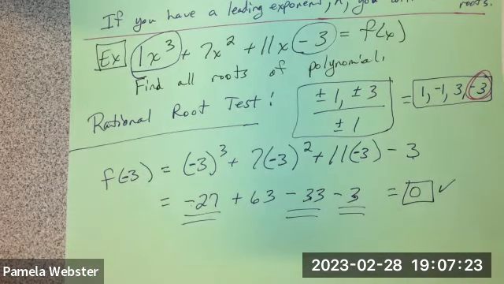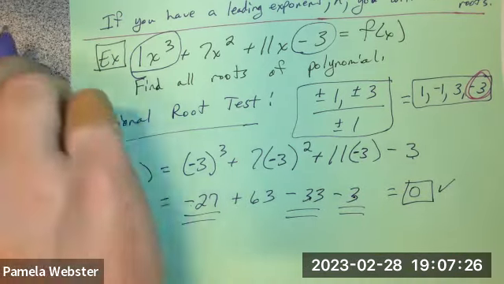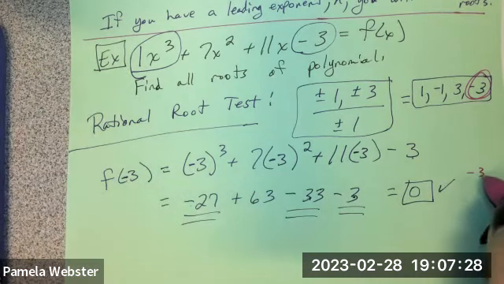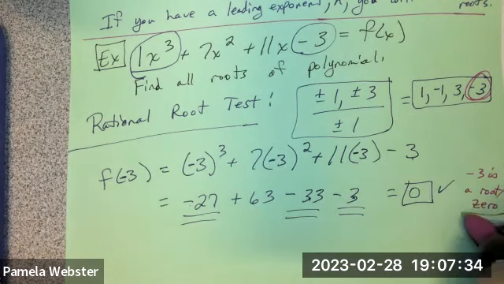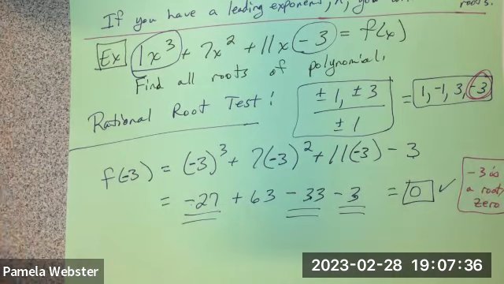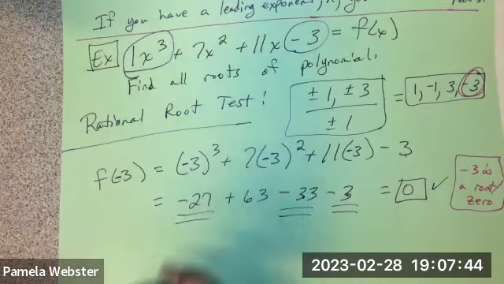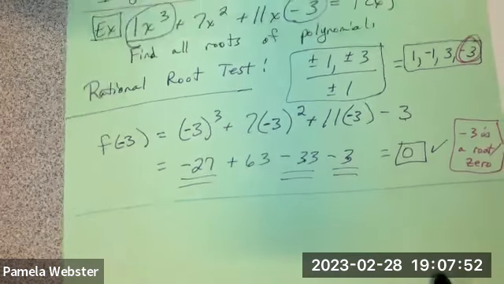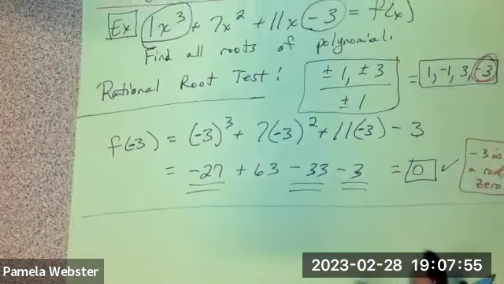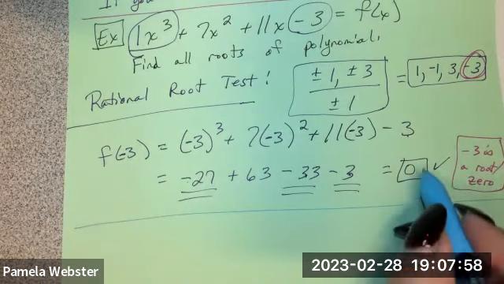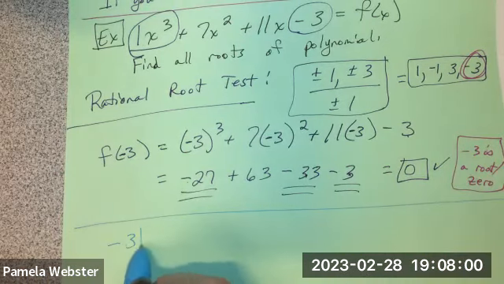that's a 0. So what this tells me, remember, is that negative 3 is a root, or a 0. So I'm going to be able to factor out the solution that has negative 3 in there, from the x to the third. Once I factor that out, I'm going to end up with a quadratic equation, right? So we're going to use our synthetic division. Yay. I really like synthetic division. It's pretty nice to deal with. What number goes in the box? Well, that's my root. So it's going to be a negative 3 over here.